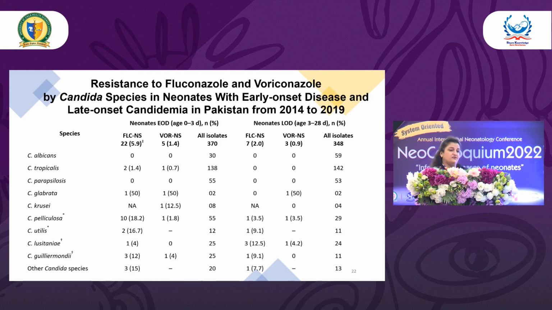Even if we are thinking of Candida albicans, if the child is septic, if he's hypotensive, if he's manifesting infection of more than one organ, it is recommended to again not give fluconazole but give amphotericin, because fluconazole is largely static, bacteriostatic in nature, and then it has variable absorption.